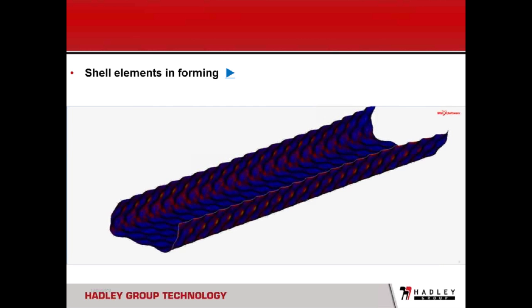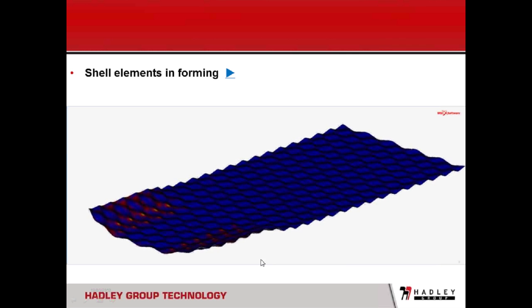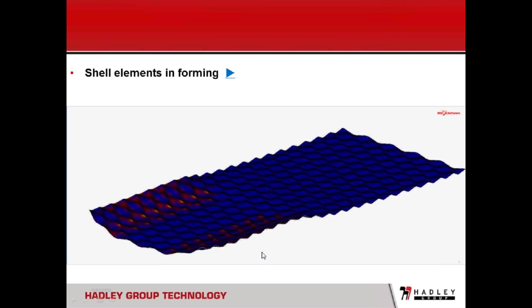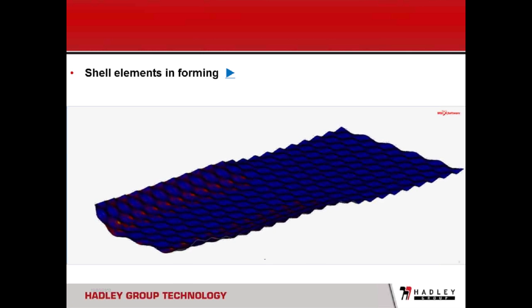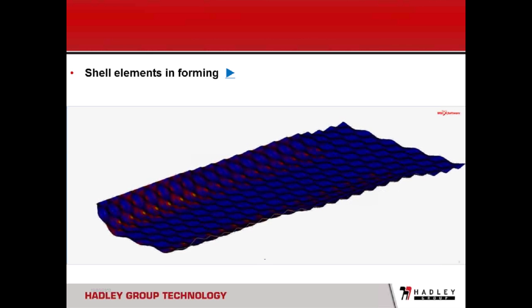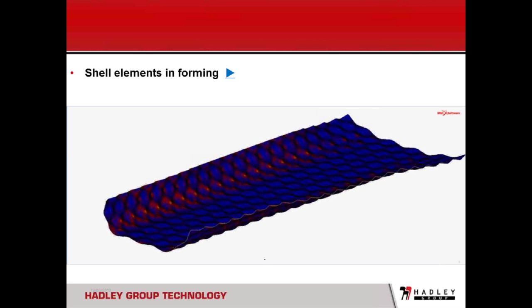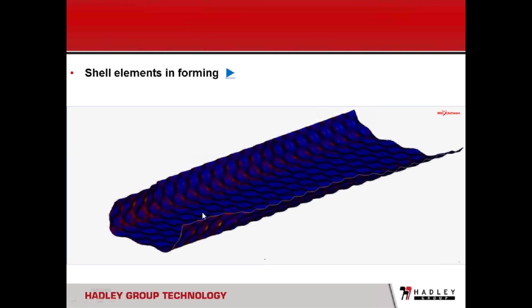Here I show you an animation of the roll forming process of this dimple strip. To see it much clearer, I took out the rolls and only left the dimple strip, so you can see it being roll formed into a section. The color represents the plastic strain developed during the roll forming process, and together with the products produced, we can have a look inside at the stress and strain developed in the section during the process, as you can see here.